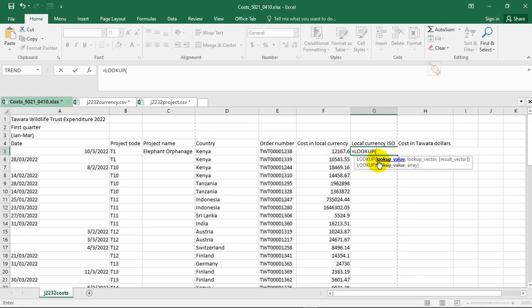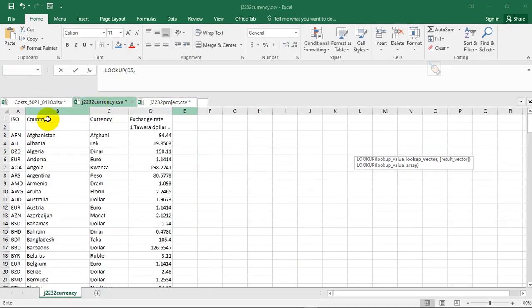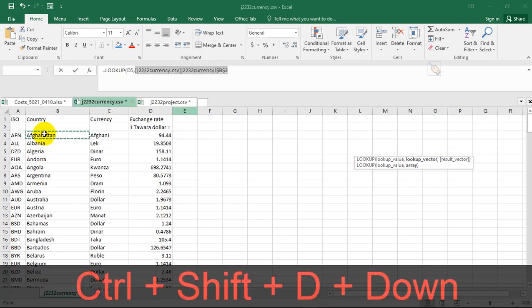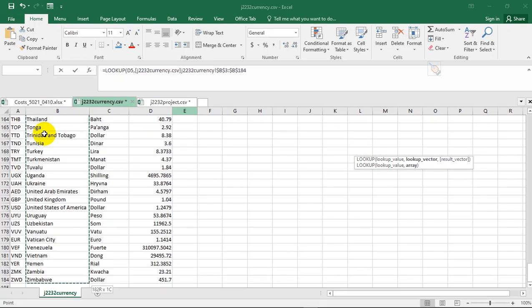So your lookup value in this case remains what? So D5, comma. Now you are working with the lookup vector. So the lookup vector in this case is the whole column for this country. All right, so I'm going to select this first one, hold down Ctrl Shift and my down arrow key to select everything, comma.